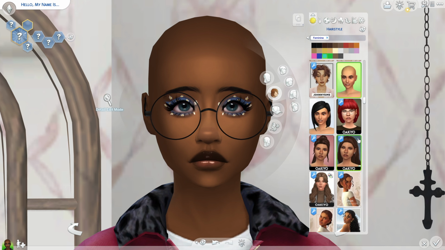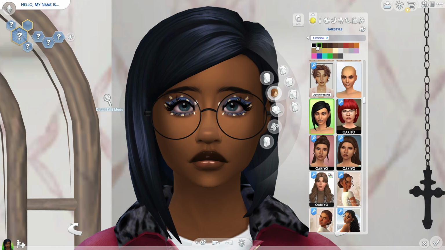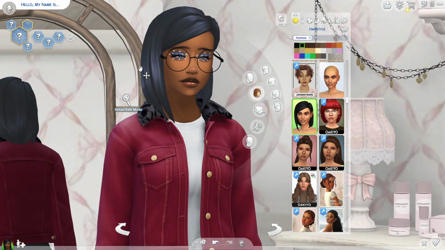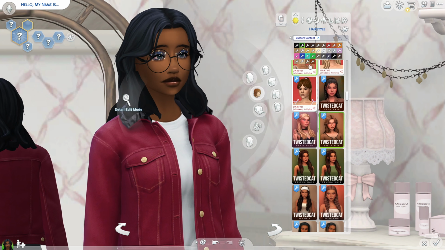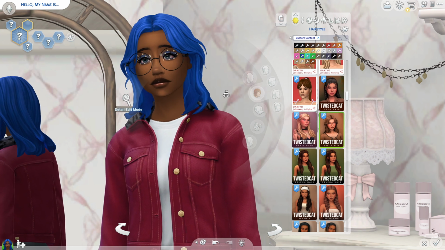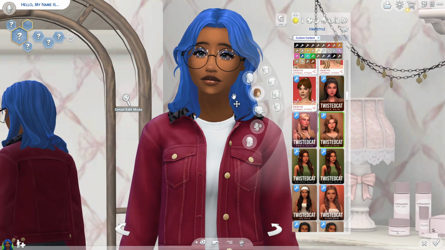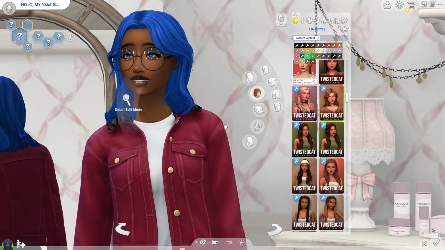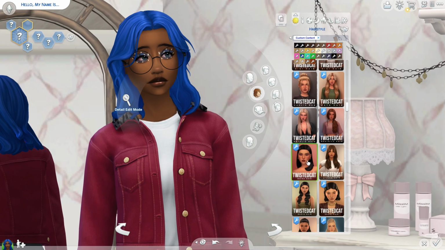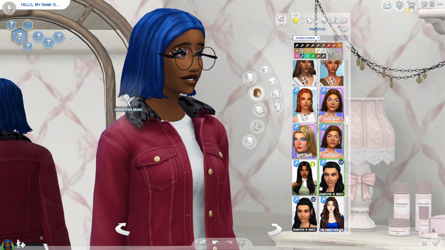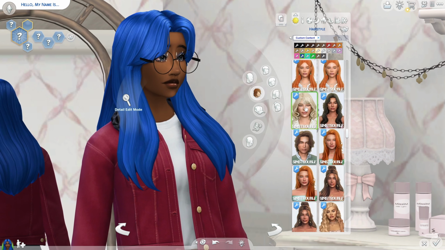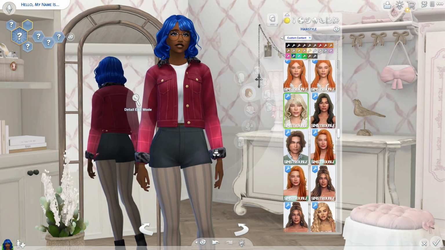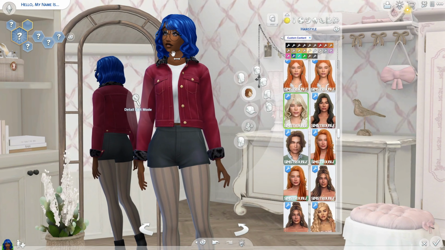Let's do her hair now. Honestly, this one is low-key perfect. Why is it actually perfect? Girl, if you don't stop trying to smile, I swear to God. We have this hair, but I don't really think that gives Sadness the way I think it does. I do think I want to give her blue hair because one, it just ties the look together, and two, it's giving the vibe. Don't even question it. I don't really like that one either. Not for this look, at least. This one, it could be okay. I kind of like that one. Girl, if you don't stop smiling.